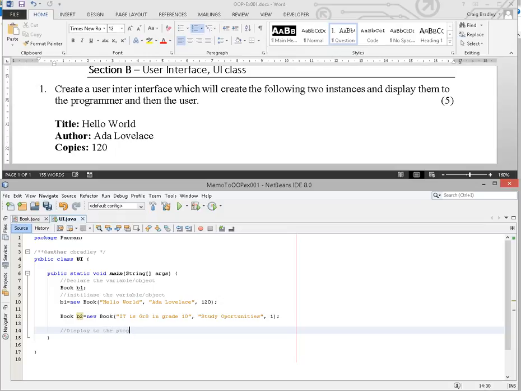the programmer. Now I say display to the programmer. Technically what you're doing is actually printing to the command line. The reason why I say to the programmer is that often when you execute something nowadays, you will very seldom be executing it from a command line. You'll be executing it as a graphical user interface, which means that they will not be aware of this. So prints to the command line will often only be for developers and for beta or alpha software testing phases. So that is what I mean by saying print to the programmer.